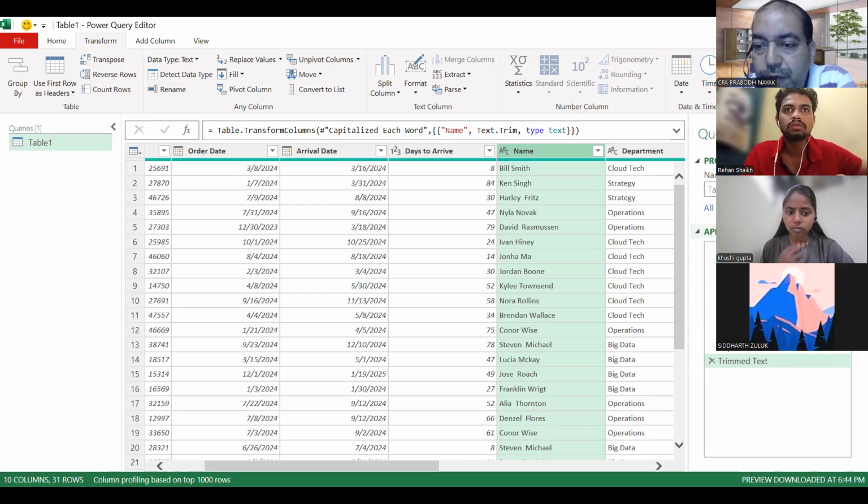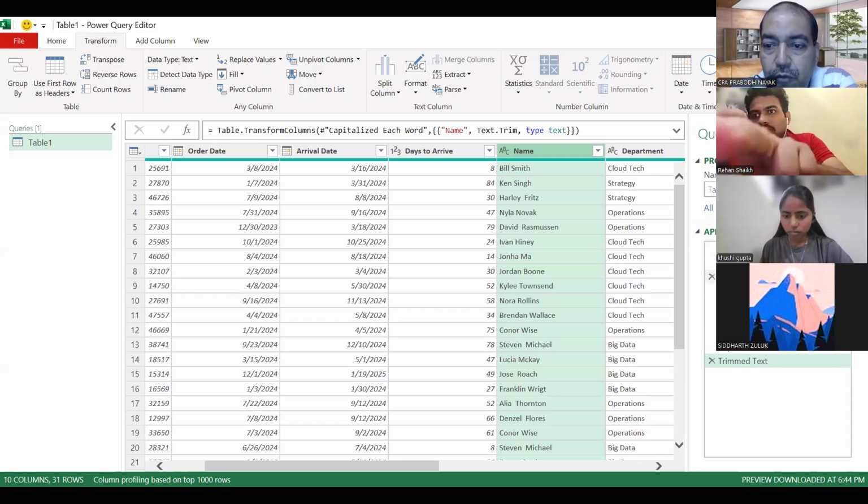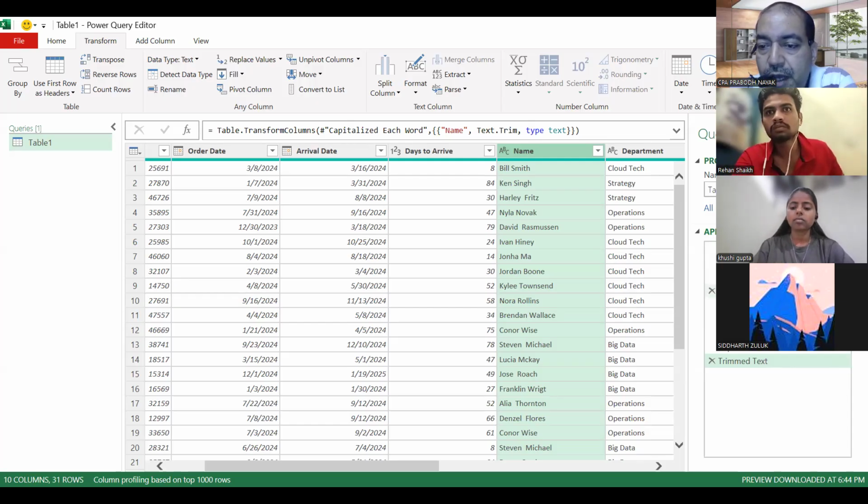Now I want you to look at the right hand side. ये जो applied steps करके है ना इधर right hand side में, you can see that whatever functions you have done up till now, whatever activities you have done up till now, it is all getting listed over there. So we started with remove duplicates, then we changed the type, right? The date का type change किया, then we inserted the subtraction of the two dates. So all the steps are over here.